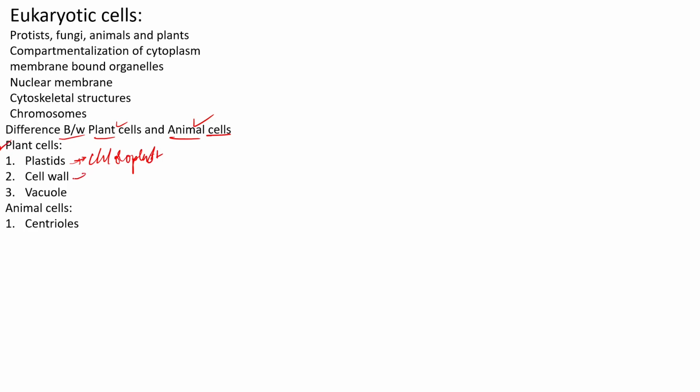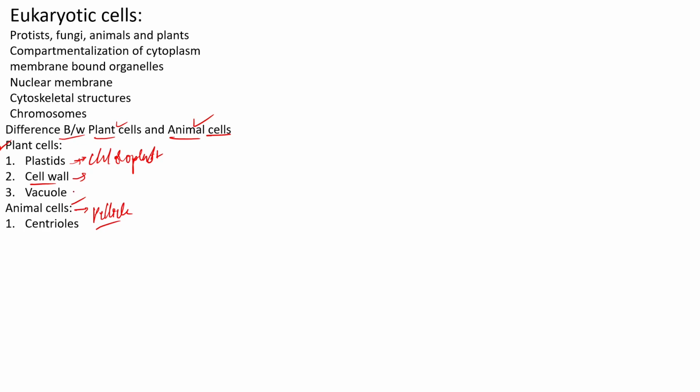You also find a rigid structure called the cell wall, which is an exclusive character of plant cells. You do not find such a structure in animal cells. Instead, in some animal cells, not in every organism, you find a proteinaceous sheath or covering called a pellicle. But you don't find a rigid structure similar to a cell wall in animal cells.